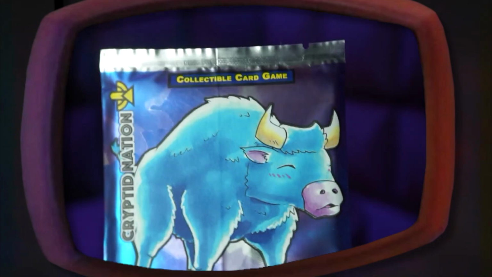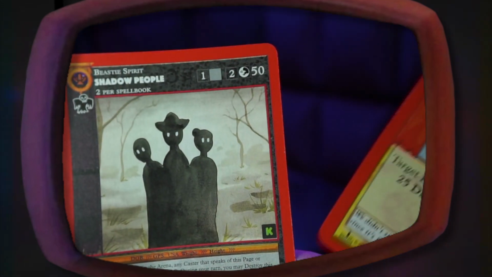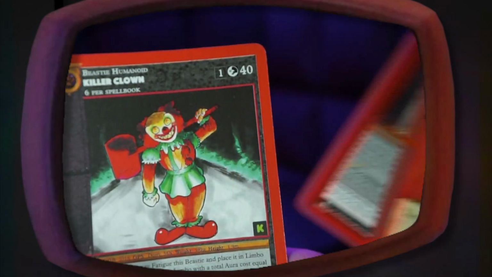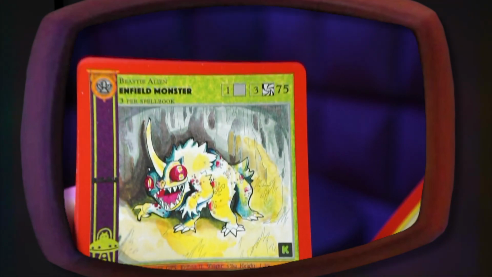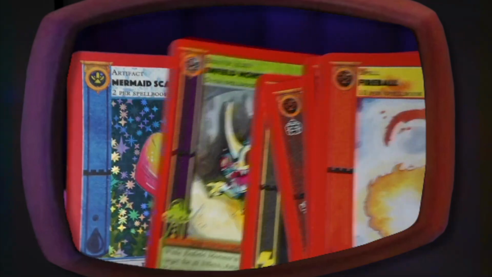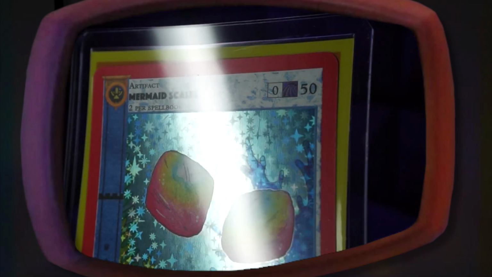Moving on. We got a Babe pack. First up, we got Fireball, Shadow People, which is an awesome card, Killer Clown, Cactus Cat, the Spookster, love him, Lightning in a Bottle. We got the Enfield Monster, it's pretty good, and we got Mermaid Scales as the rare, that's pretty cool. Sleeve it up, hard case, good to go.